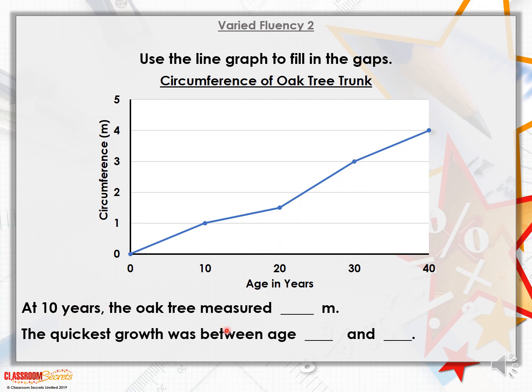So the quickest growth was between age 20 and age 30. Because that has the steepest incline, okay, because the value from there to there is 1.5, and for that one it was 1, for that one it was 1, and for this one it was about 1 as well. Okay, oh no, this one here was actually 0.5, wasn't it? So that one was 1, that was 0.5, but this was 1.5, and then that one was just 1. So 1.5 is the biggest out of these, isn't it? Okay, but I tend to look for the steepest incline. Okay, so that's the question for number 2.